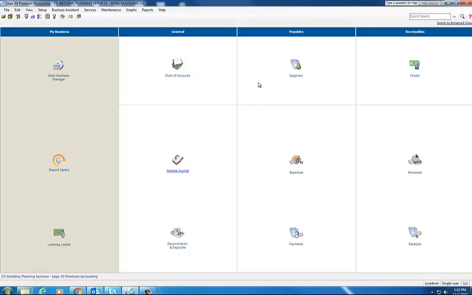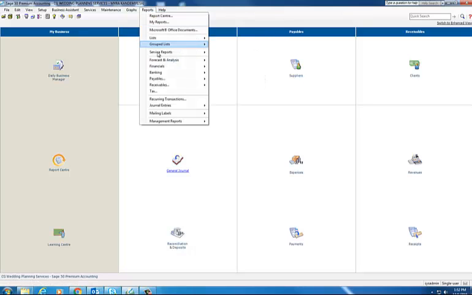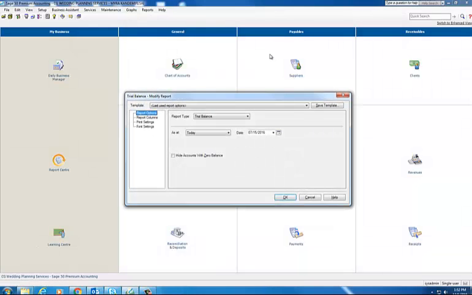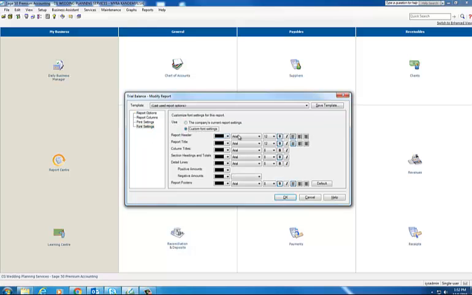The other financial statement we're asked to present is the trial balance, so I'm going to go to Reports, Financials, Trial Balance. This is as at 15 July, so I want to say as at 15 July. That's perfect. Then go to font settings, and again custom font settings, to make this centered.